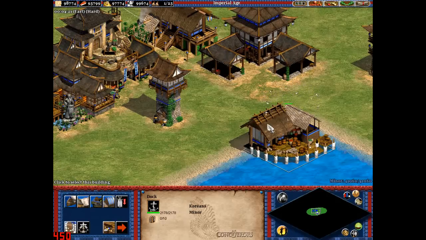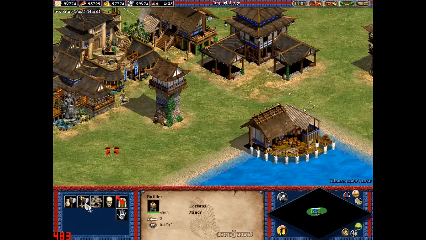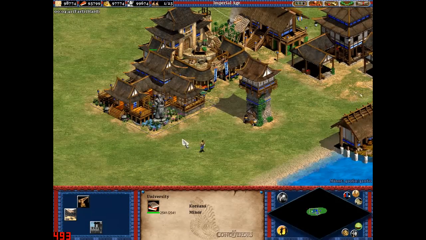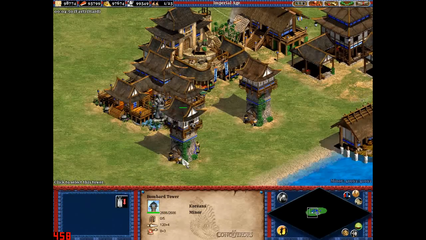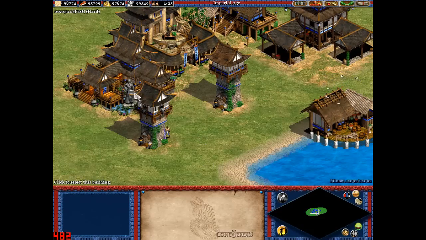Those are all. Oh, actually, yes. One other thing I will say is that bombard tower upgrades. They require chemistry, but once you get chemistry, you can create your bombard tower. So they don't have the upgrades, the range upgrades that the keep can get, those extra 2, but they're still pretty good towers to have alongside the keep.